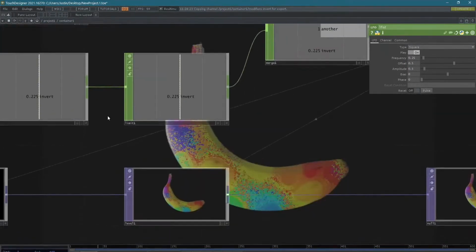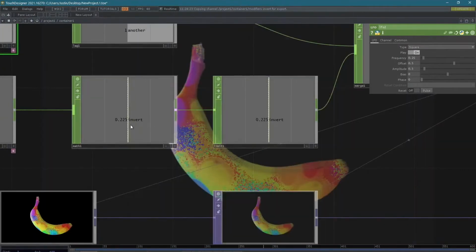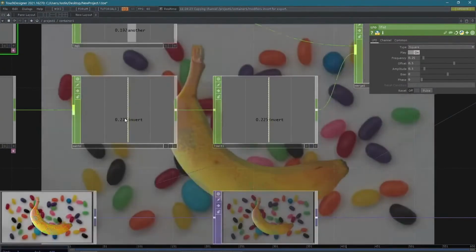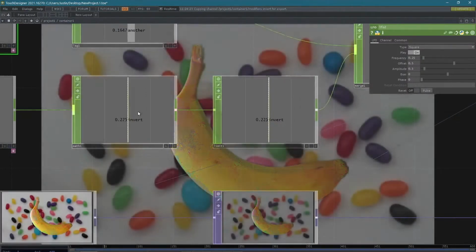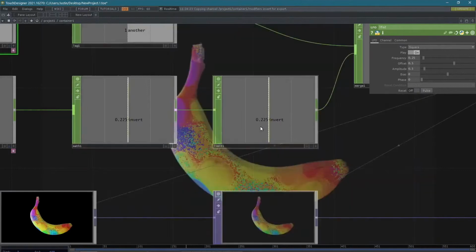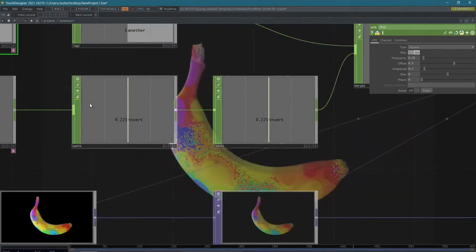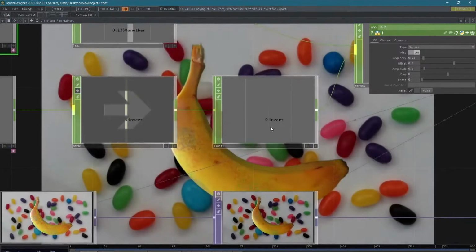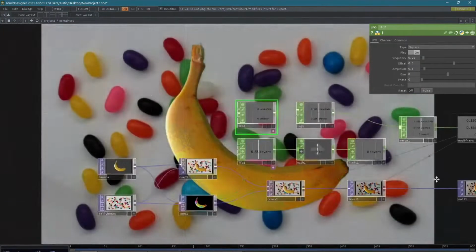And once you're looking at it, this is where it's nice to see each step. We can see what the numerical output of the math operator is, and we can see what the numerical output of the limit operator is here. So we can see that now I'm getting 0.225, which is dropping us at this in-between of the invert. If I bypass the math, you'll see now what I'm getting is straight out of the LFO, and it's just 0 to 1.